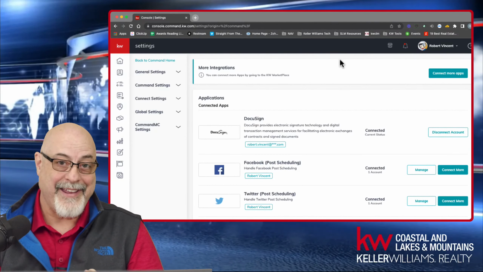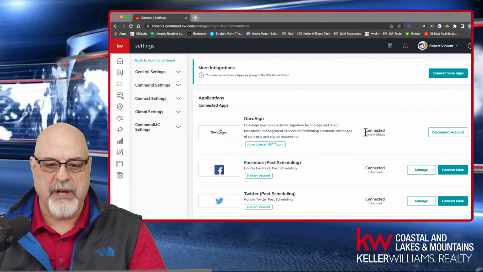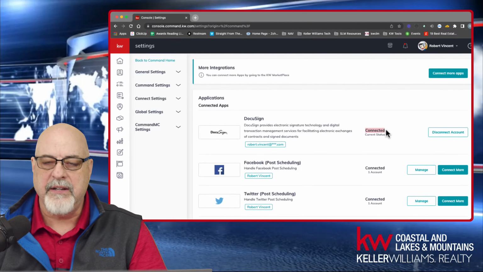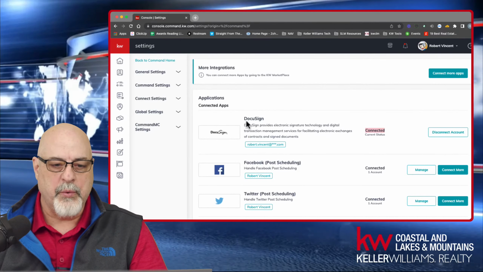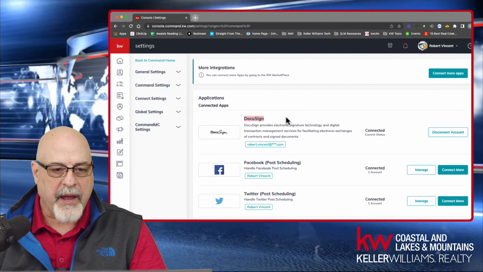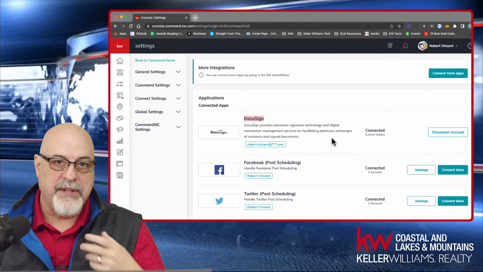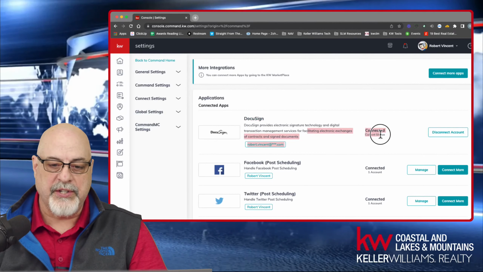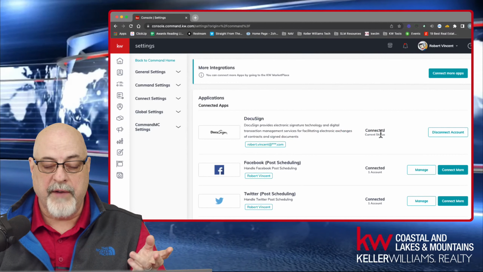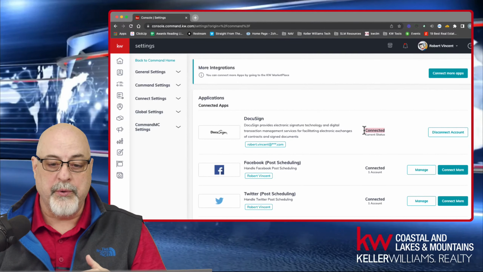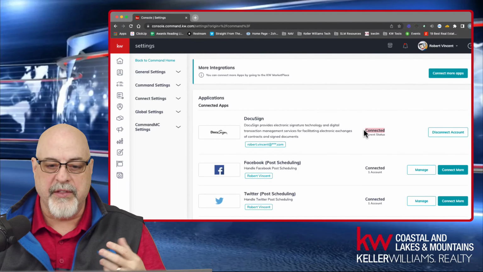If you haven't done any, it's going to look pretty similar to this. Yours may not say that you're connected to DocuSign yet, but you will see DocuSign here as one of the potentials, and it'll say Connect DocuSign. This little step right here to just check to see if you're even connected or if you need to be connected will help you understand how we put this all together.